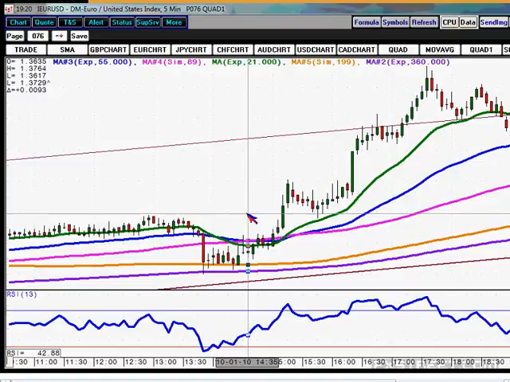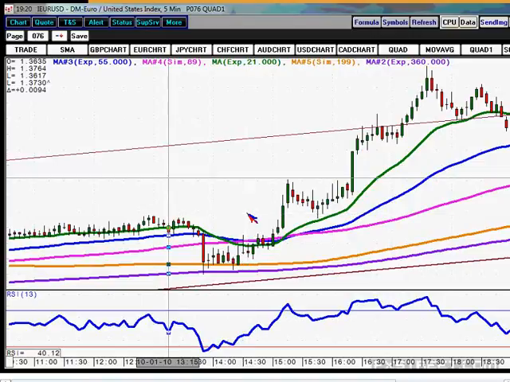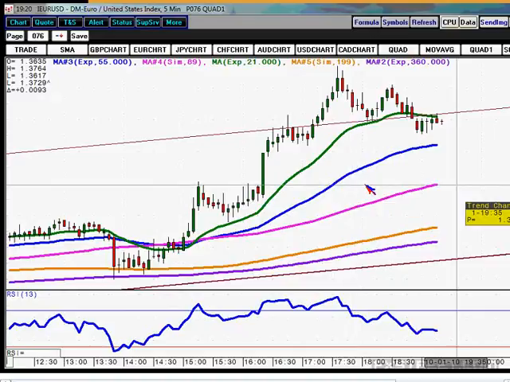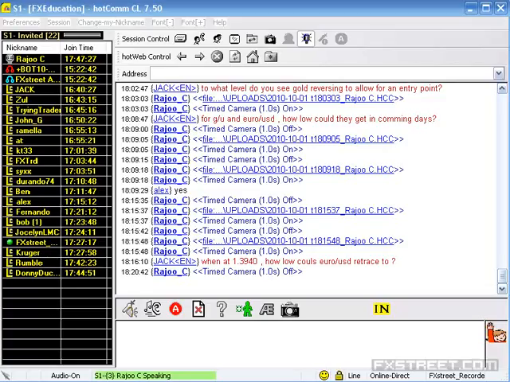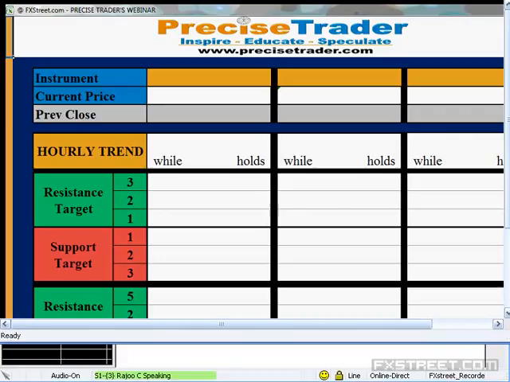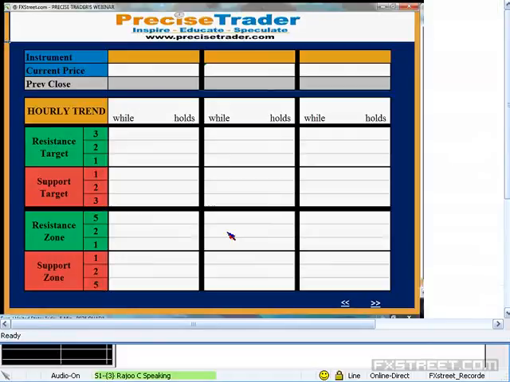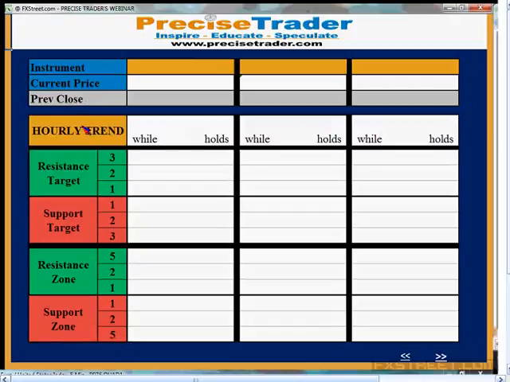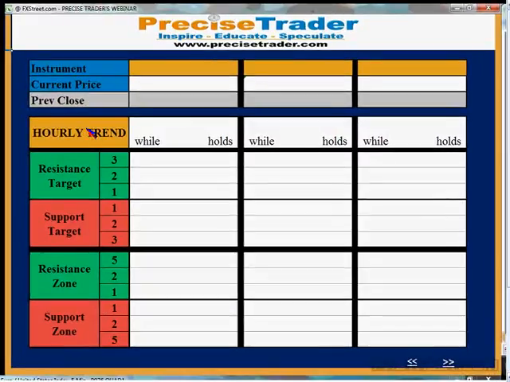So where can we buy? In fact, we have a support zone area, resistance zone 1, which is 136.70. That means 136.90 or 136.70. That's where I would want to look for a retracement down to go for a buy. Let me give you a trading tip based on this, and you may want to try it out on a demo account, right? To see this for yourself, see whether this trade setup works.